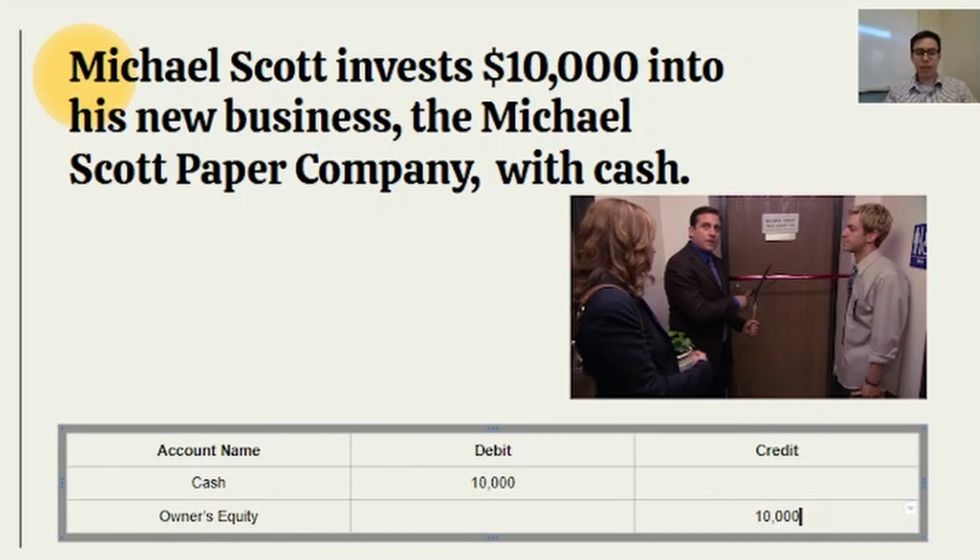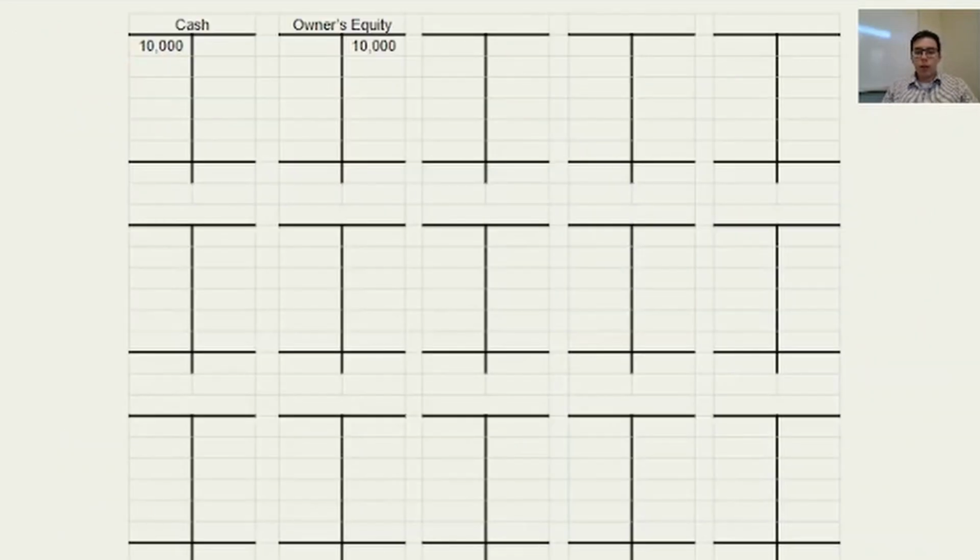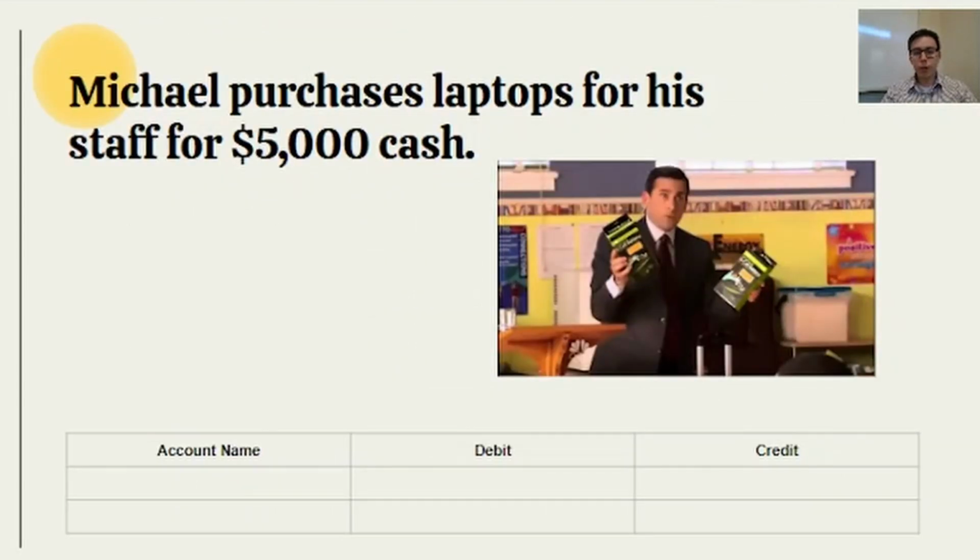Today we're also going to be using T-charts. I think T-charts are a really valuable tool when you're learning accounting and doing journal entries. So we're going to take this journal entry we just did and put it in a T-chart. We have to create two new T-charts, one for cash and one for owner's equity. The debit of 10,000 goes on the left side, and then the credit for the equity goes on the right side, the credit side of the T-chart, 10,000. We'll keep some running totals here, and this will help us later on make our trial balance and then do our financials.